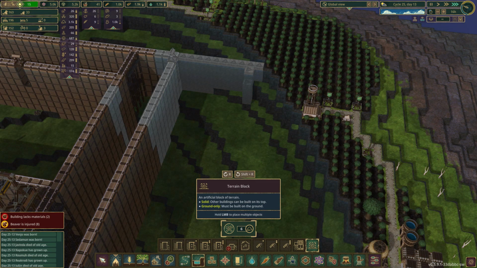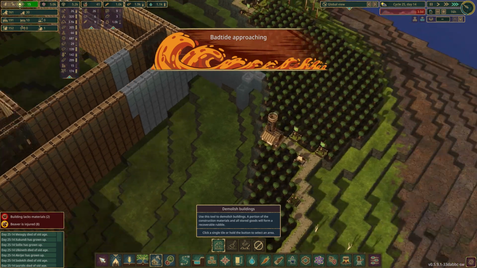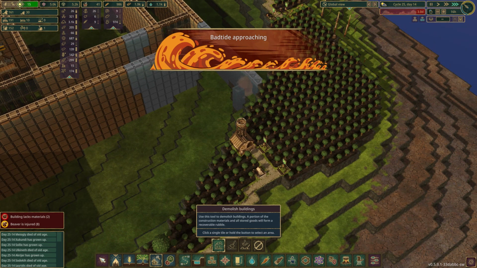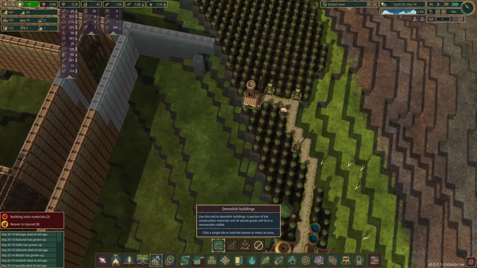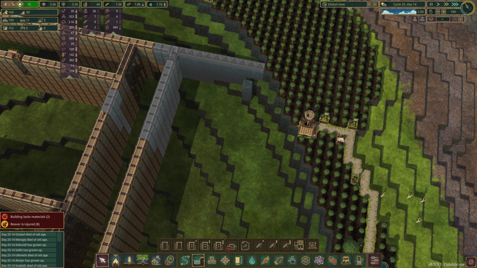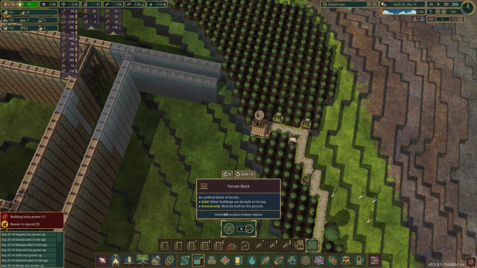Oh, we don't want these. Oh, that's a bad tide. That's unfortunate for us. But if we build a canal right here, let me see if I can just explain it with words and pictures.